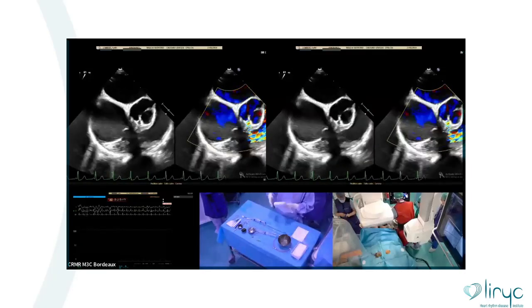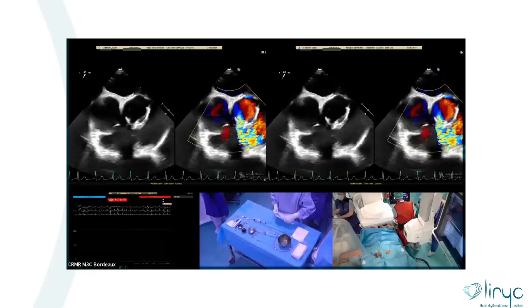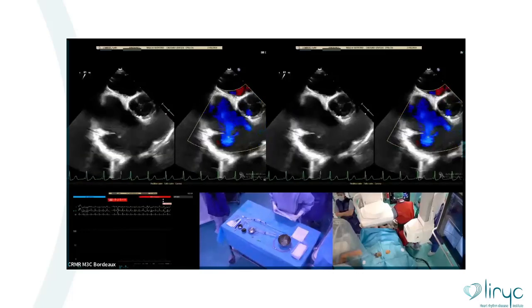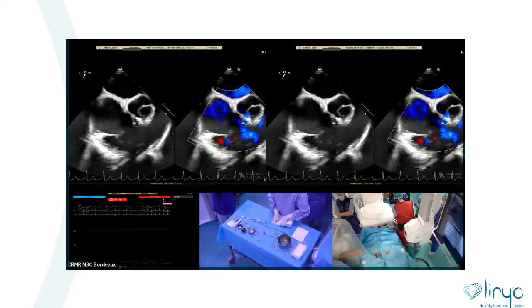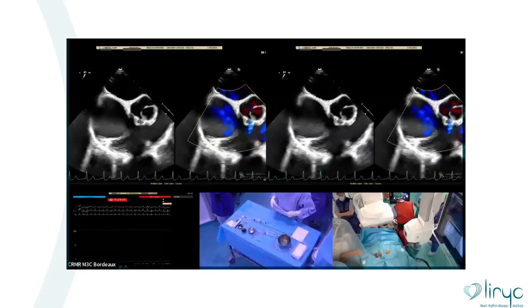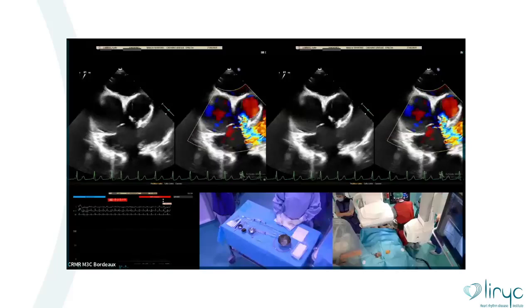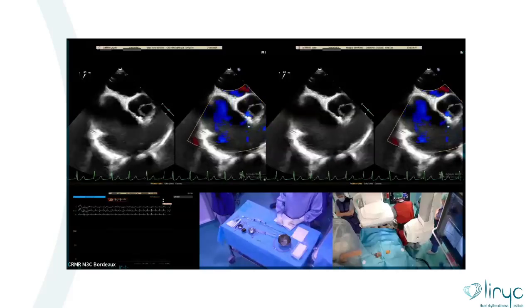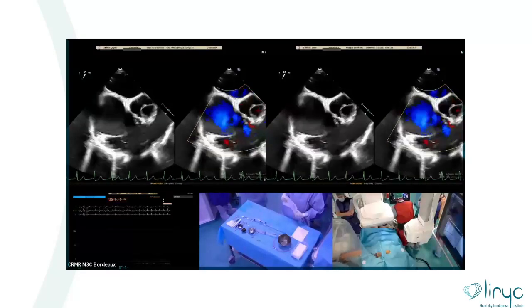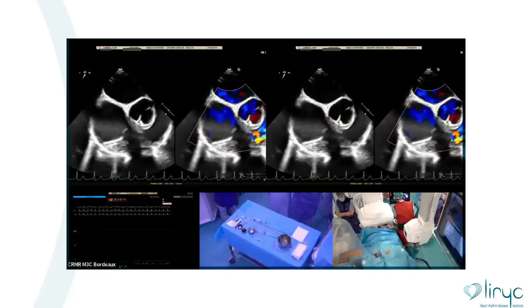So the 60-degree view is usually very comfortable to see it. So you see the aortic valve, you see the hole, which is anatomically in a perimembranous area. You see the left and the right coronary cusp. No regurgitation through the aortic valve in this view. We'll double check in long axis view.